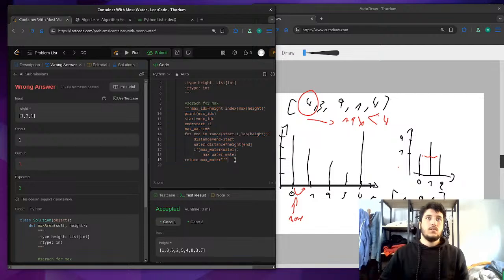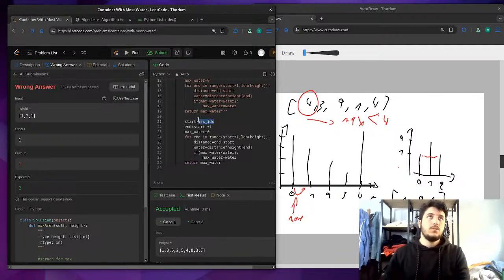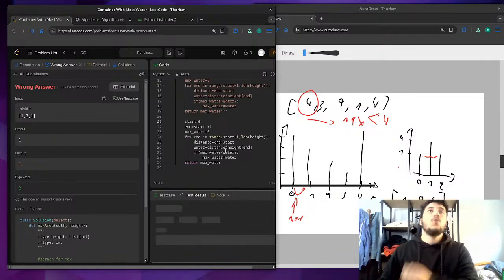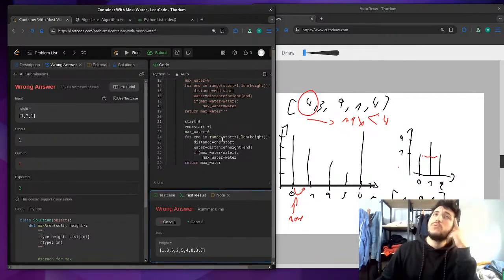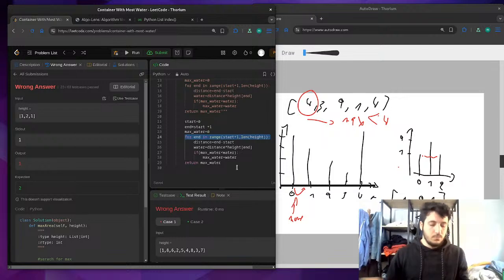I'm not gonna initialize the start for the max. Start will be zero and max water. Let's run this. But I have to modify start, so I'm gonna make a while loop.